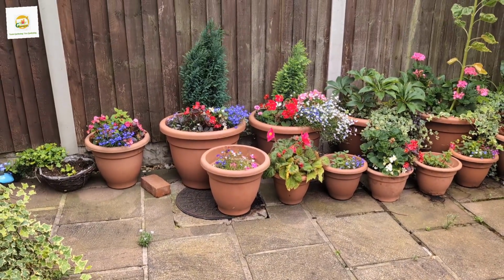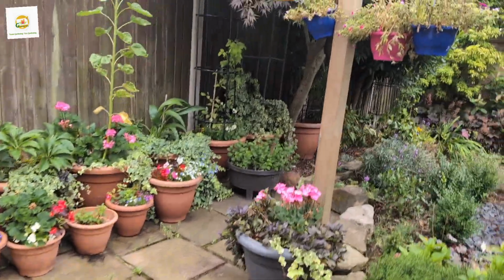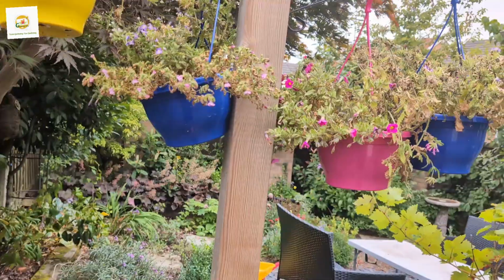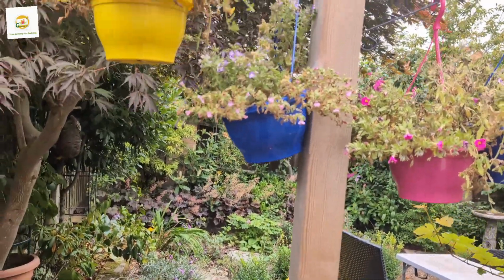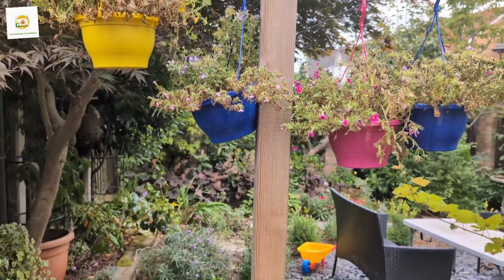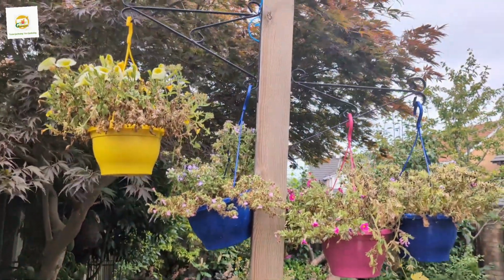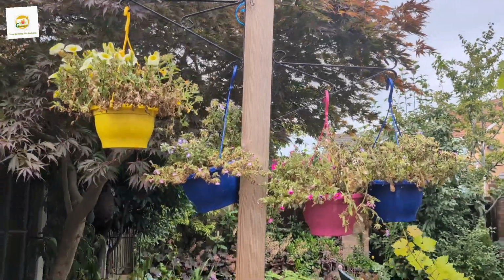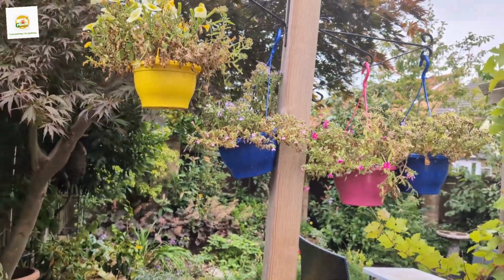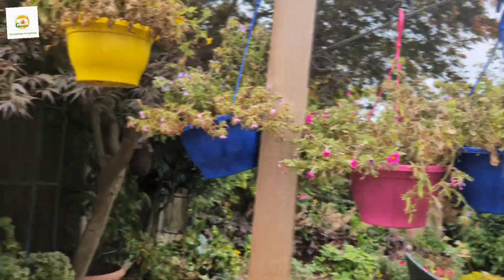Petunias do like to flourish when it's hot, but overall they don't look as good. So you can see petunias and the other ones, I can't remember the name, the smaller ones, they are starting to look tired now because the weather cooled down over the last couple of weeks. Although it's going to be getting hot again, maybe next week. So when the weather is not as hot, the petunias, verbena and these kind of plants which love heat and sun, they start looking not as good.